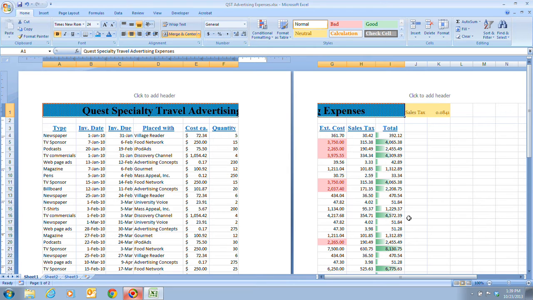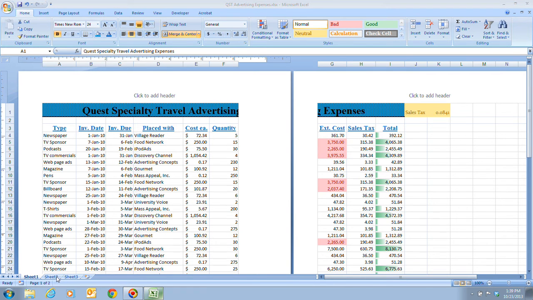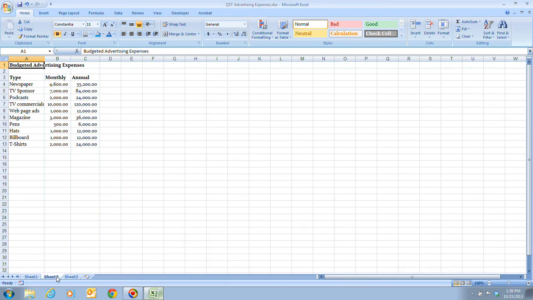And in step 3, we want to rename the sheet. One way of doing this is you can double click the Sheet 2 tab, and when you double click it, you'll notice that it highlights, and we can rename this.